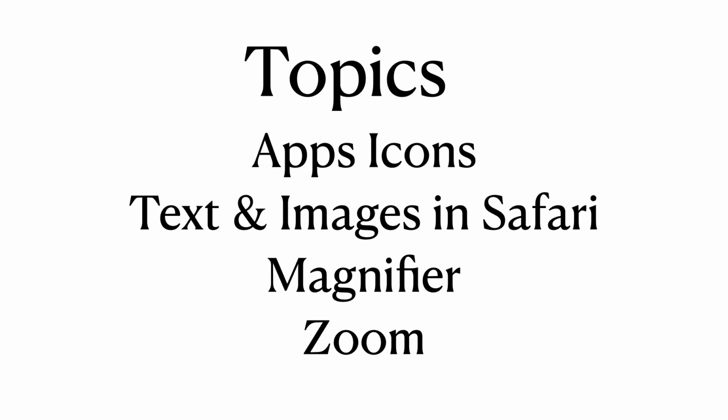We're going to look at how to make your app's icons larger, how to control both text and images in Safari as far as their size goes. We're going to look at an app called the Magnifier, and we're also going to look at an accessibility feature entitled Zoom. Let's start with the app's icons.